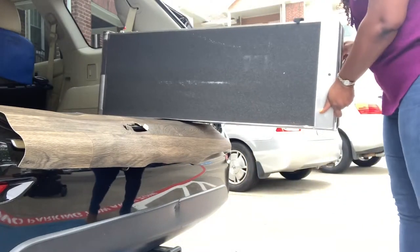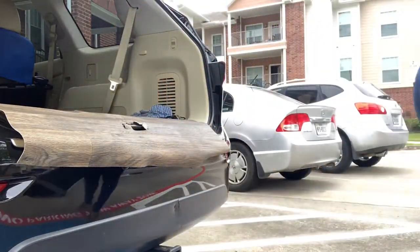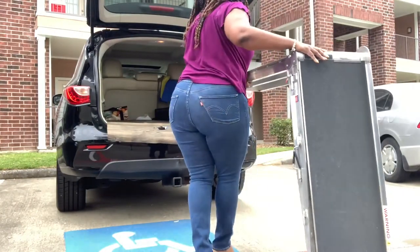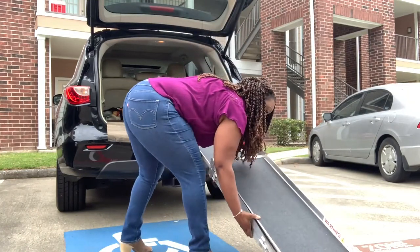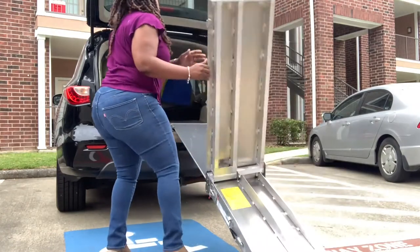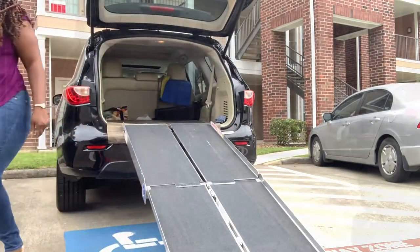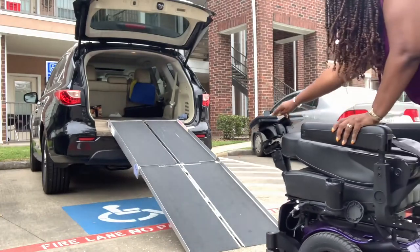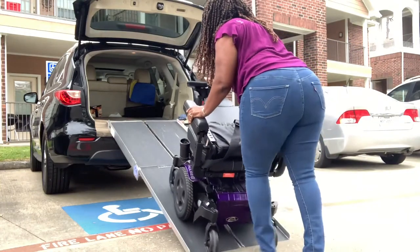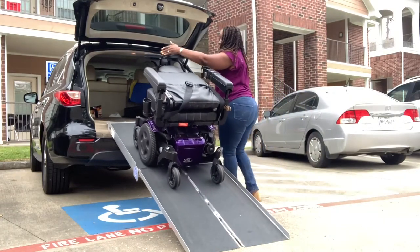Since I chose to take on this responsibility, I — with grown children — did not want to be a soccer mom and have a minivan, so I chose a different route. I have a larger SUV; it's an Infiniti JX35. My mom is in a power chair, so I took the measurements of the power chair and looked for an SUV that met those requirements. As I do this on a regular basis I'm realizing, girl, you should have been in a minivan because the struggle is real!